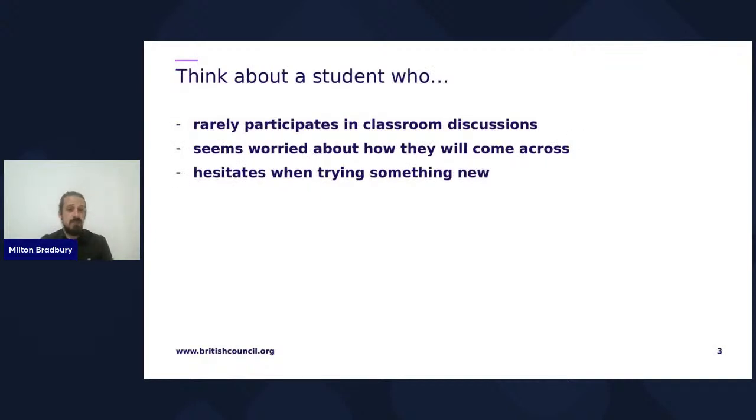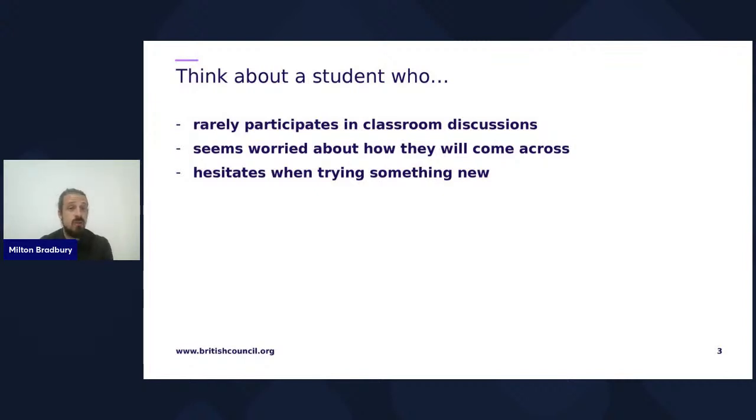I'd like you to think first about your classroom. Think about your students. Think about a particular student or one or two students in your classroom who rarely participates in classroom discussions. As we all know, in the English language classroom, speaking, whether it be with a teacher or specifically with classmates, is very important. Do you have a student who rarely participates in classroom discussions?